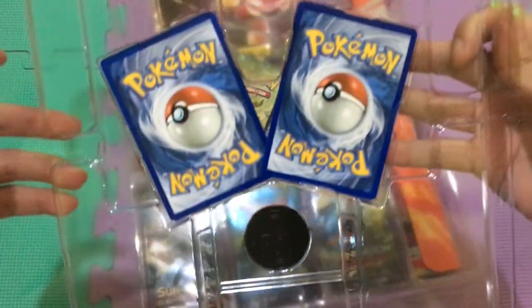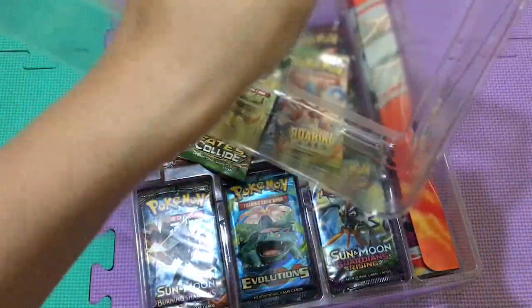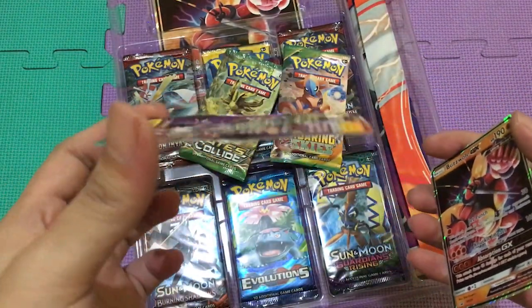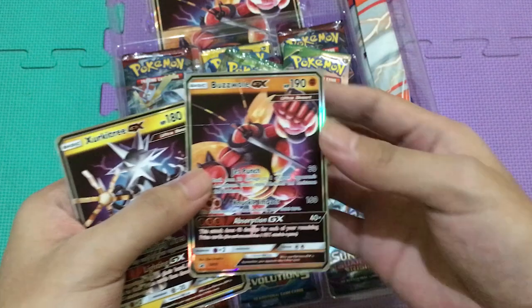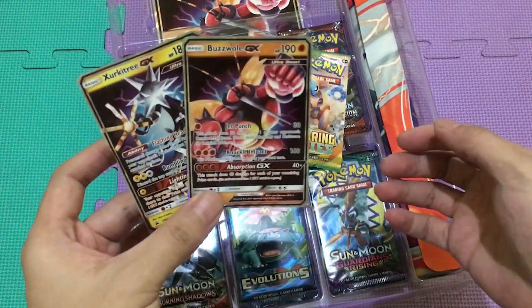Oh, look at the cards. Pretty damaged cards. And then there's this Buzzwole coin, a red coin. Let's try to remove these cards from here. Pretty damaged cards. Okay, so looking at the condition of these cards, this Circuitry, I think there's no hope for it. And this Buzzwole card has a line there, as you can see. So yep, no hope for this too. It's just garbage right now.